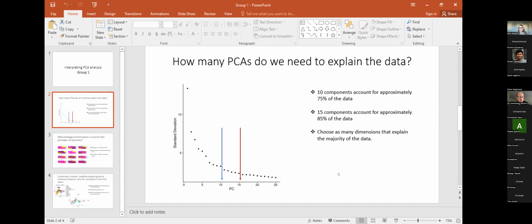biological significance of your single cell data, versus if you are explaining like 90% or 95% of the variance, that's pretty good. That's not 100, but it's close to 100. And the nice thing is that you're using far fewer principal components than you are genes. So remember, you started with 20,000 genes and you're moving to a smaller number of principal components. Tina was using 2 here, but you might want to use 10 or 15 as she's showing on the graph. So hopefully that explains it a little bit, but this is a common graph that's generated to help you choose the number of principal components.